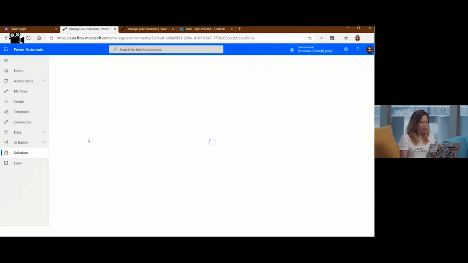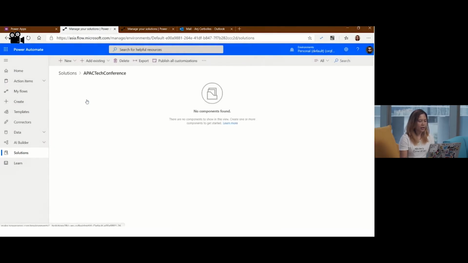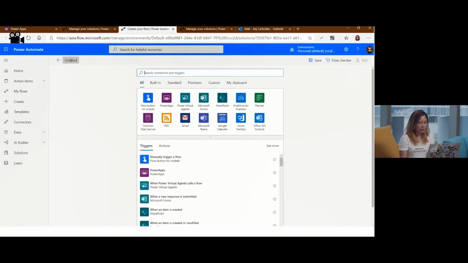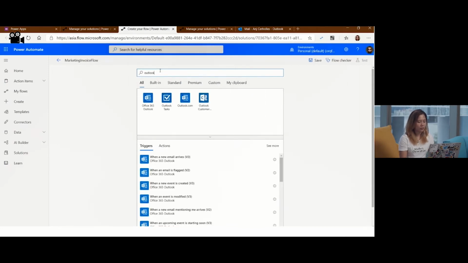So now we're going to create the flow where the trigger is when the user receives an email. We're going to extract the invoice from the attached email. So I'm gonna name it first, marketing invoice. And then I'm going to use the trigger of Outlook, when a new email arrives.